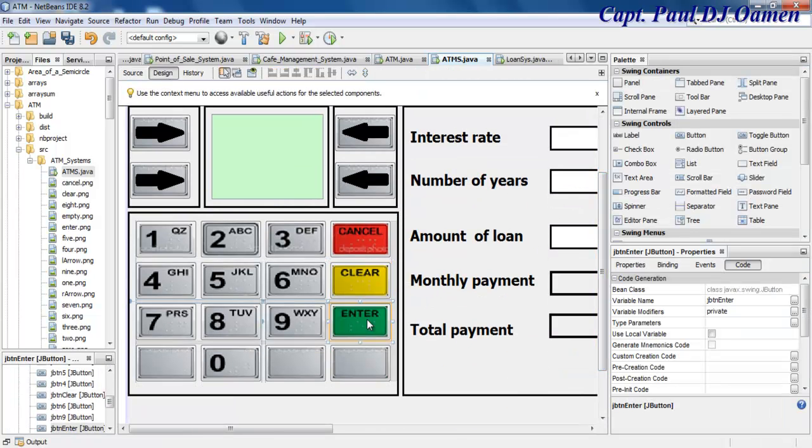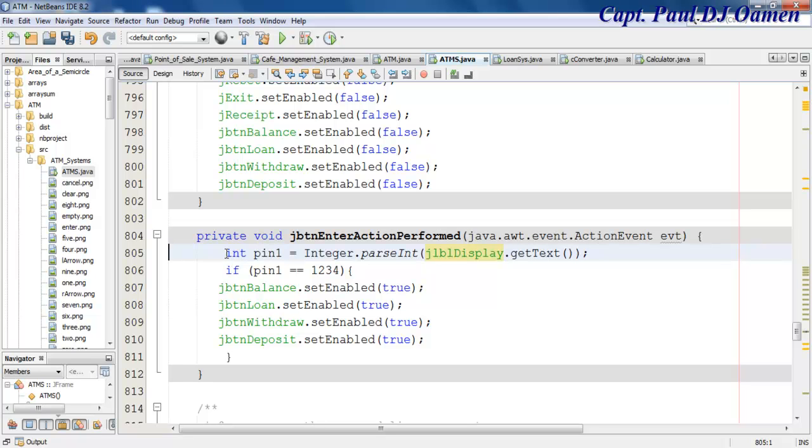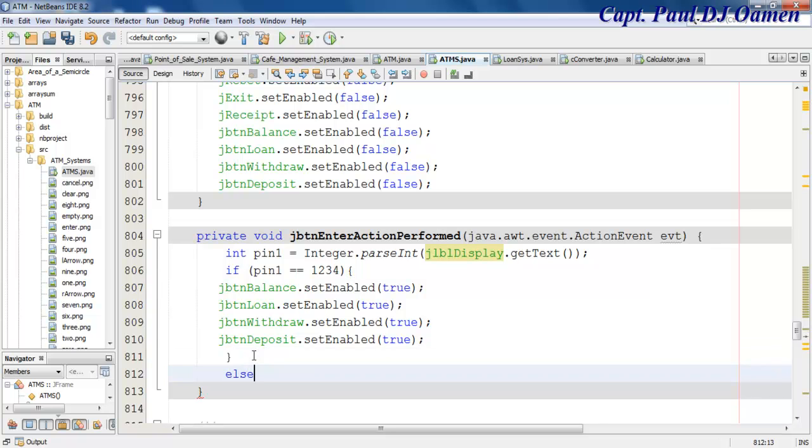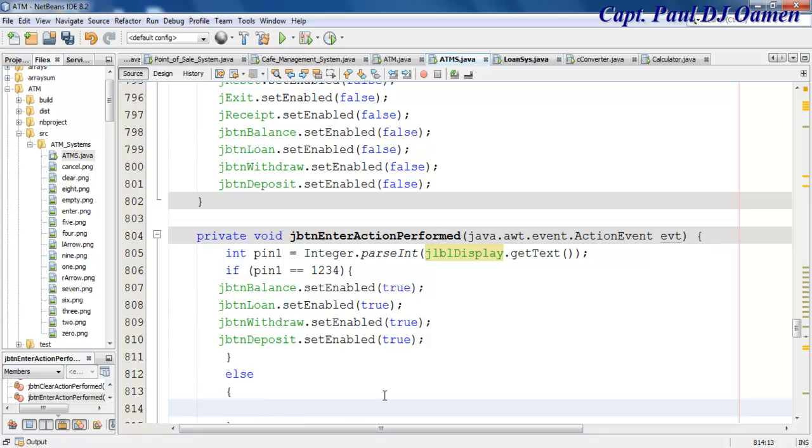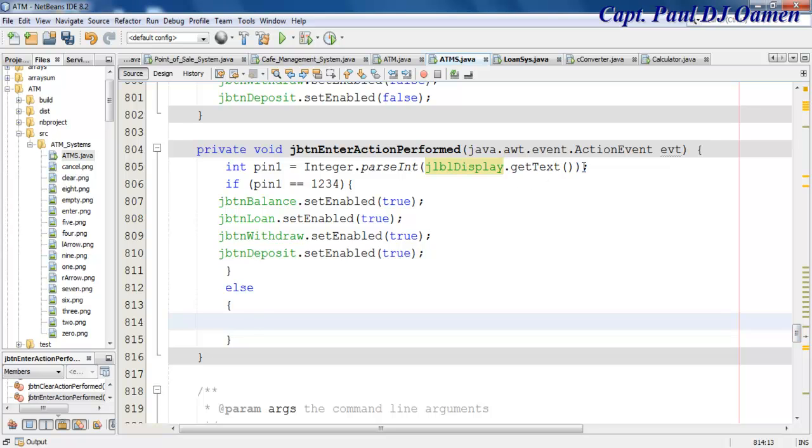Now let's go back to enter this 01. So all I'm just going to do now is, okay, else, if we enter the wrong thing, a message box should pop up. Okay, because it's a cash point machine and I don't think I will use a message box, I will use this. Let's use this to display something in there. So change this to and just enter invalid.